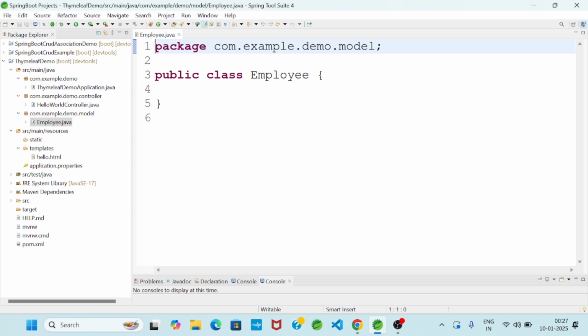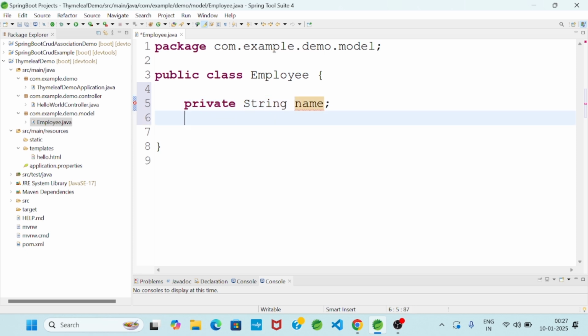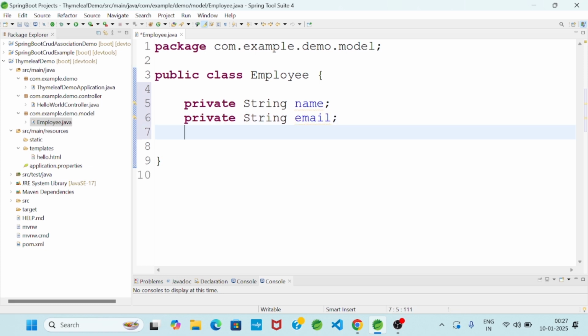Now Employee is my model component. Simply class Employee. I will take some data members: private String name, private String email, and private String designation, whatever we can take.